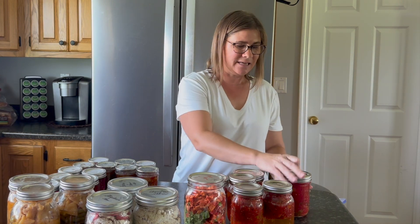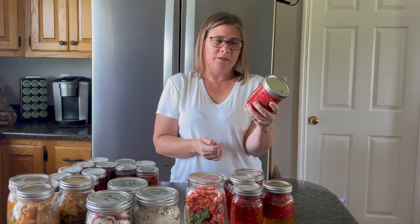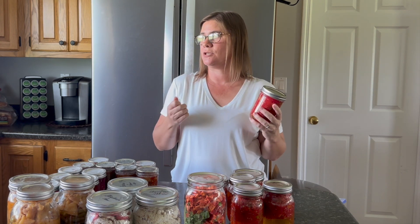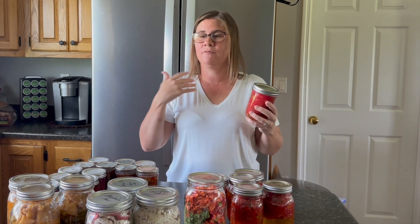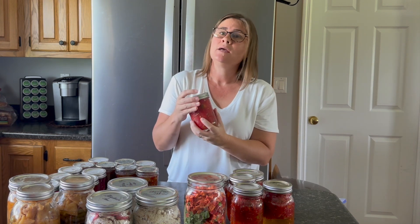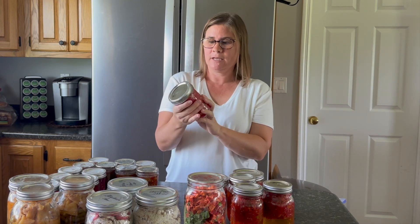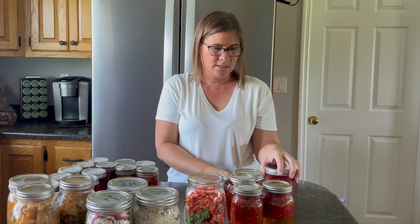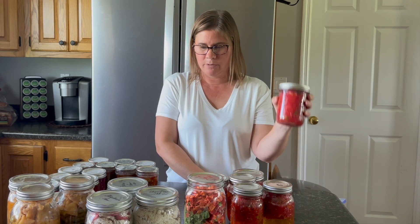Then I did jars of tomatoes and green chilies — six pint jars. I've been pleasantly surprised with how many tomatoes I'm still getting despite all the storm damage and rotting. I'm making quick work of them; I have a tub of them sitting outside my back door right now that will hopefully become salsa and more spaghetti sauce. The green chilies are just Anaheims from my garden, and these were pressure canned.